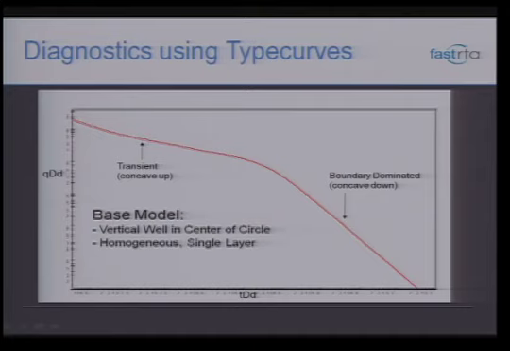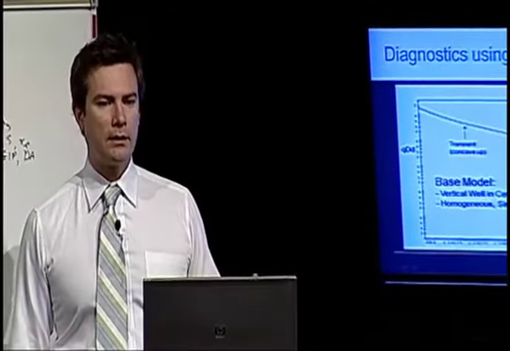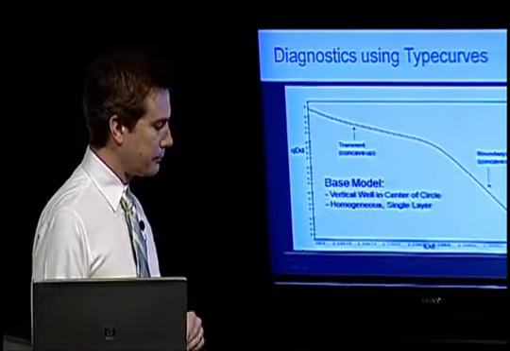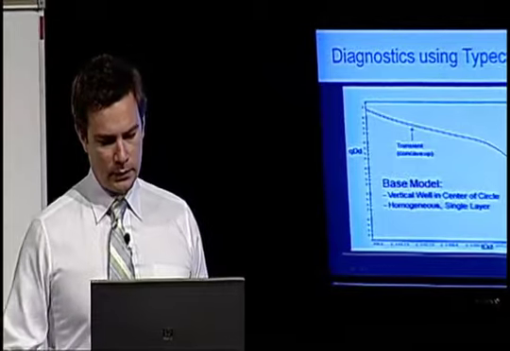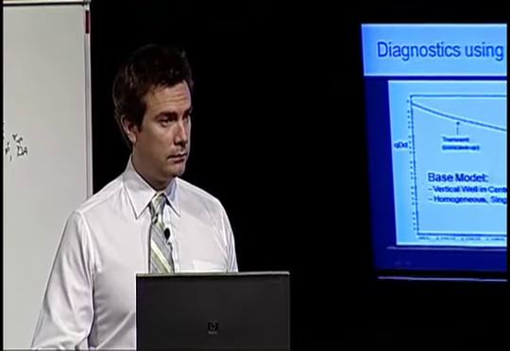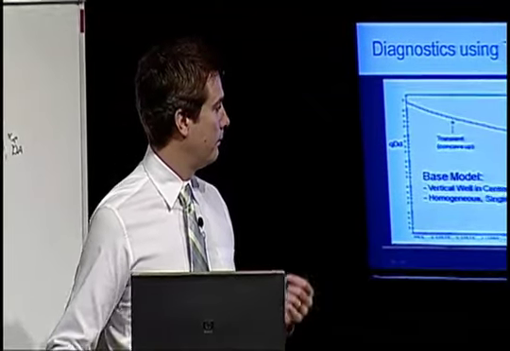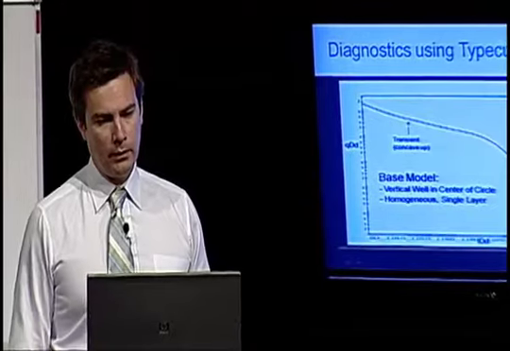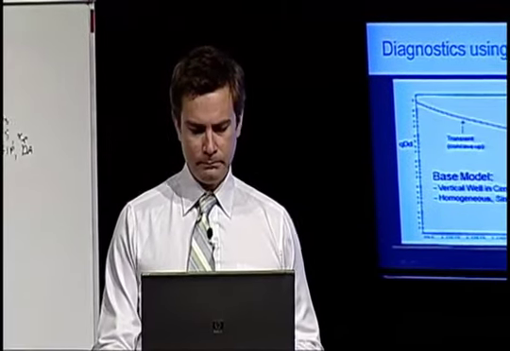So we're going to start to see, if everything was perfect in a perfect world, all the data should fit really nicely somewhere on that curve. Well, in reality, that doesn't happen. So there's some diagnostics that go along with that that can explain what it is that's causing that. Now, this work with these diagnostics was done a few years ago, I think in 2004, by myself and some colleagues at Fekete, and we wrote an SPE paper about these diagnostics.